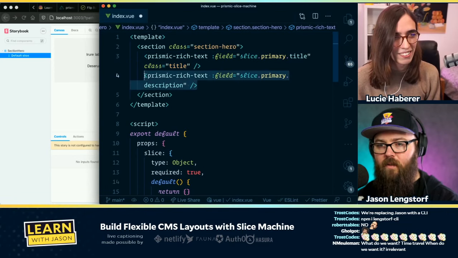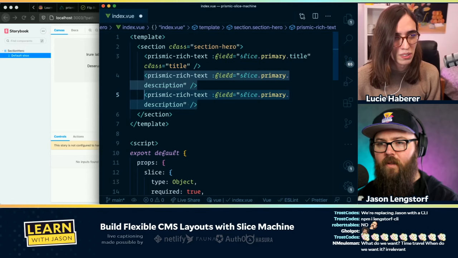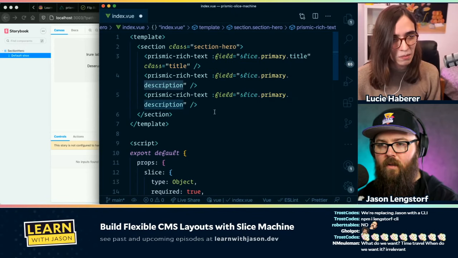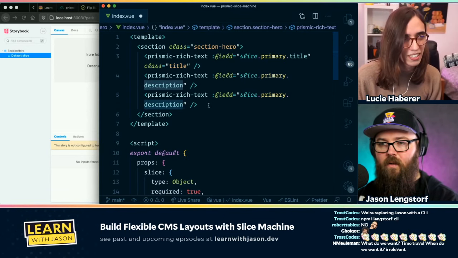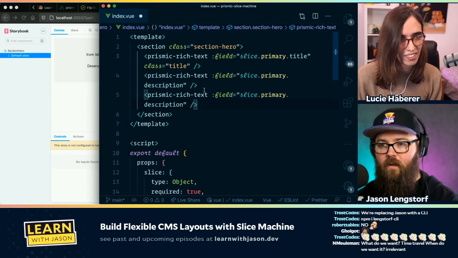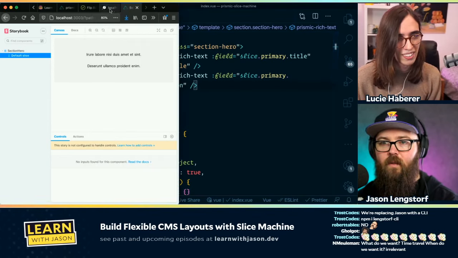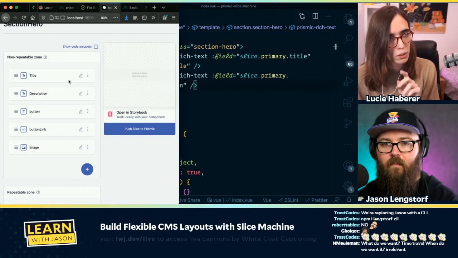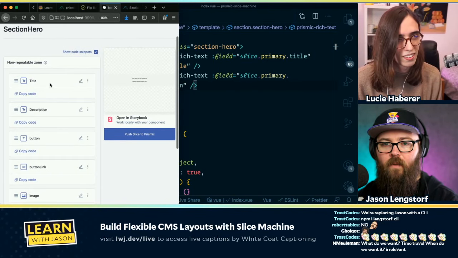You told me earlier that you're not a Vue developer and you're afraid to screw up and not being handy with syntax. So again, Slice Machine can help you here. If we want to, we can head back quickly to the Slice Machine UI, to the localhost tab. And you'll see at the top, there's a little checkbox saying show code snippets.